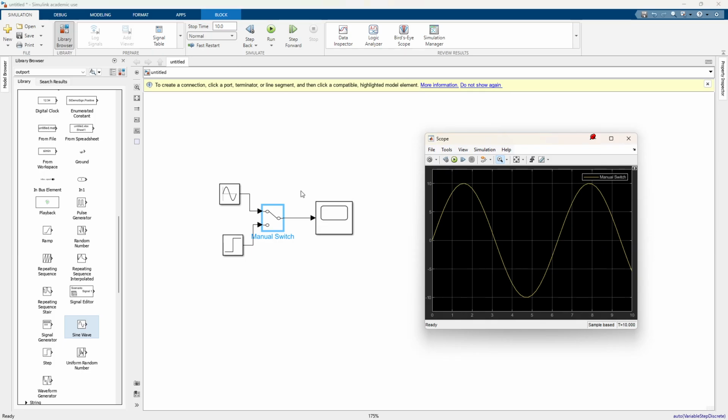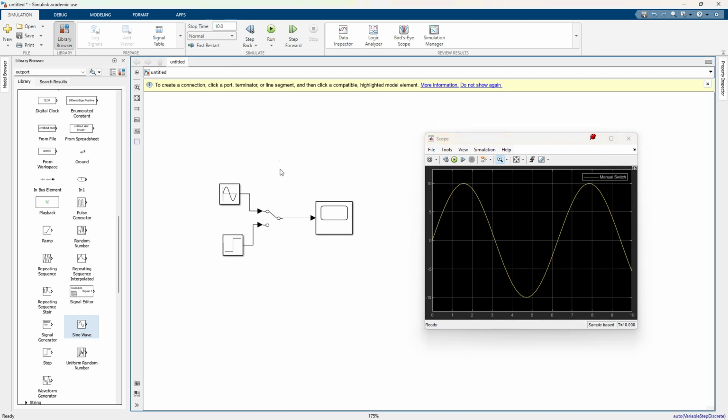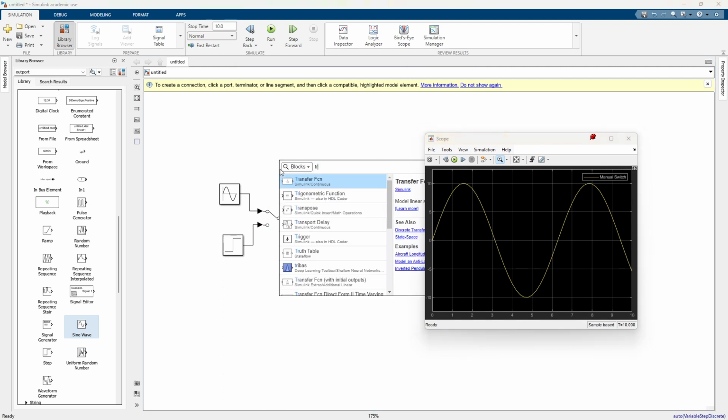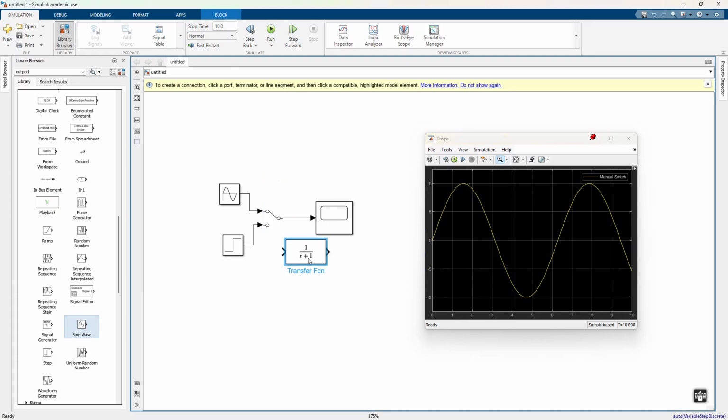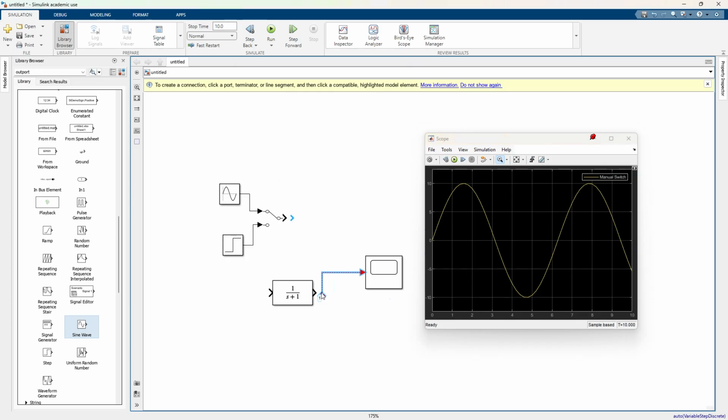Now we will be looking at developing the PID controller. So you can add a transfer function block, just write tr and this will come up. So this is a transfer function. A transfer function basically takes an input and does something in the middle to give you an output. Let's wire the scope to the transfer function block so that we can see the output like this, right?